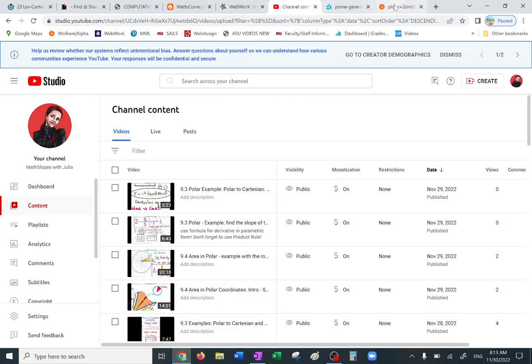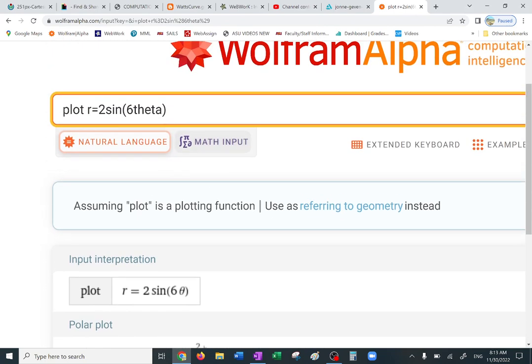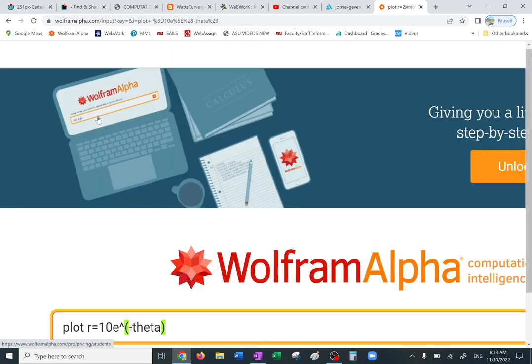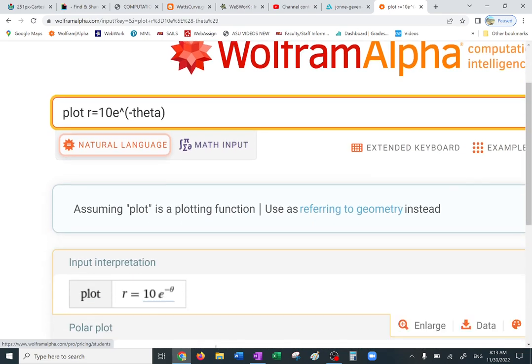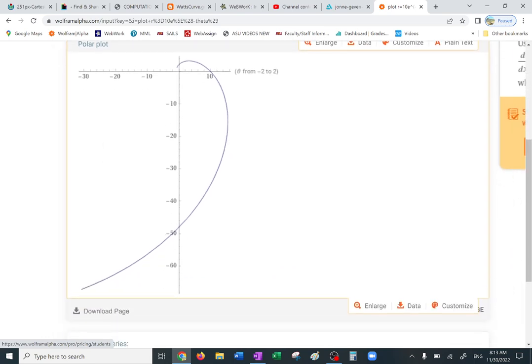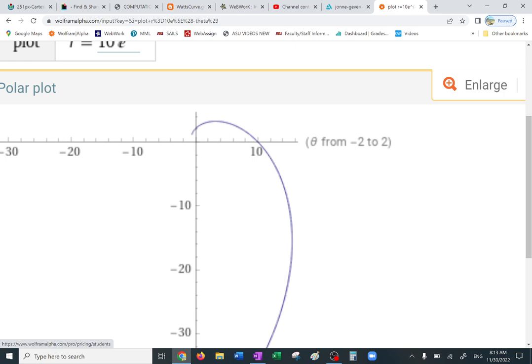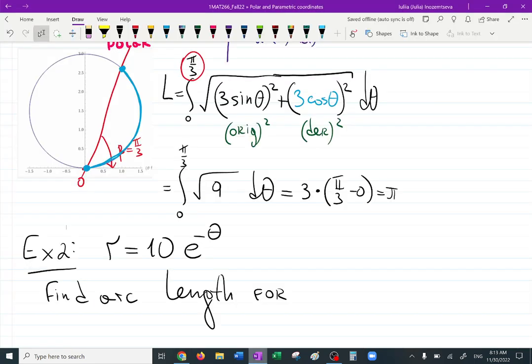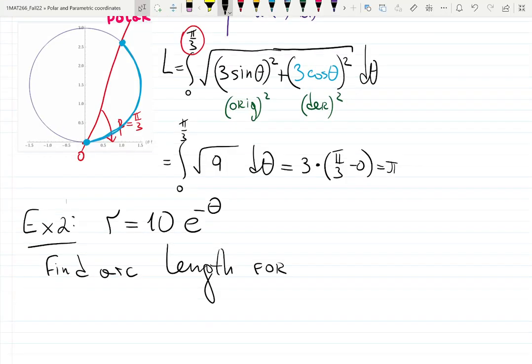If I go to my favorite Wolfram Alpha and plot it, we're going to see what it looks like. r equals 10e to the minus theta. If you type theta, it knows what it is. It asks, is it what you want? I'm checking, yes. Okay, it looks like that. It's a spiral. It starts here, and then it's unfolding. But it's infinite, that's why it should be given some kind of information. How long do we want to track it? It says we want to keep tracking from 7 over 6 pi for theta, to 8 pi.